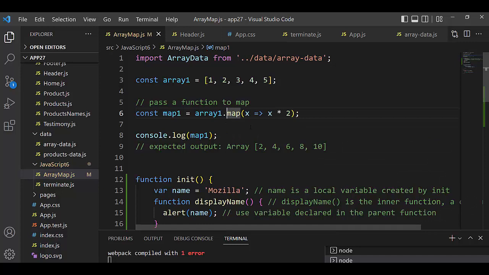Map takes 1 and calls back the arrow function. The arrow function is only accessible from function map, not from any outside example.